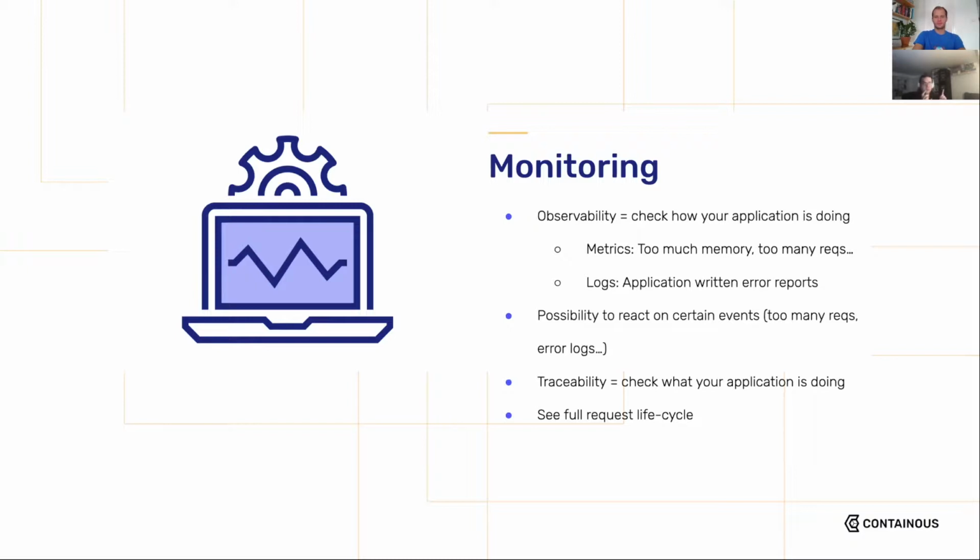And then you can really dig down and debug and see what might be the cause for your elevated error rates, for example. So by seeing all of that, you gain a whole lot in terms of security of your microservice, because you see what's going on and you can react on certain occasions.